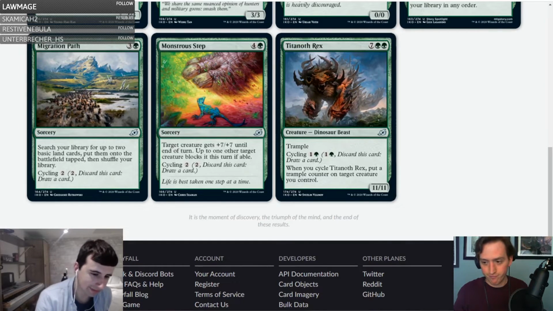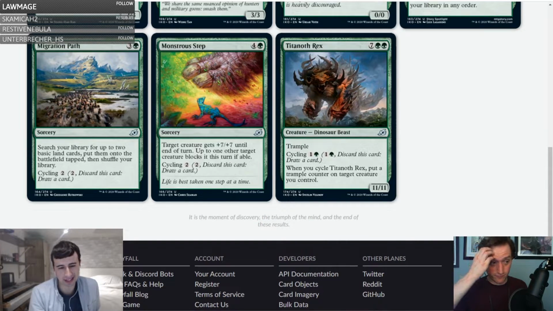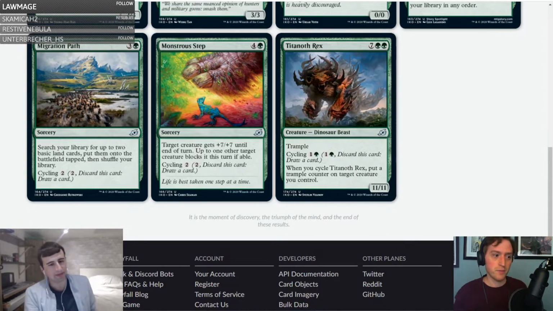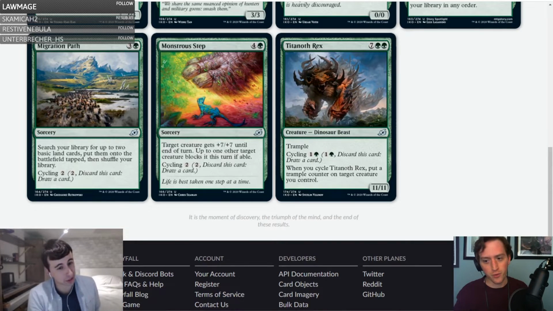Okay. I'm going to give it a C, but I can see you're looking for this as a 5-color fixer, right? That's the idea here, right? I mean, there are expensive spells with cycling in this. There's ultimatums. And then if I don't need it, I need to draw something else, so I'll cycle it. This is a good card. Yeah, turn 5 ultimatum. That's pretty sweet.